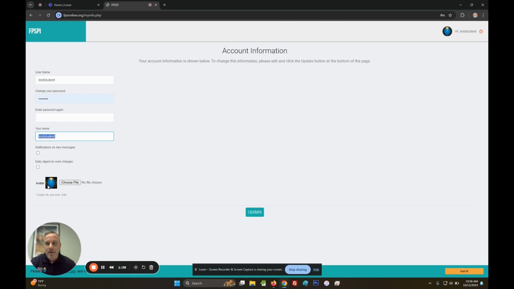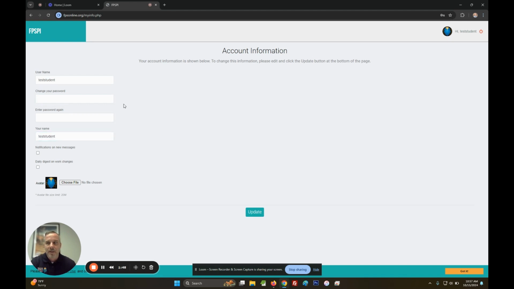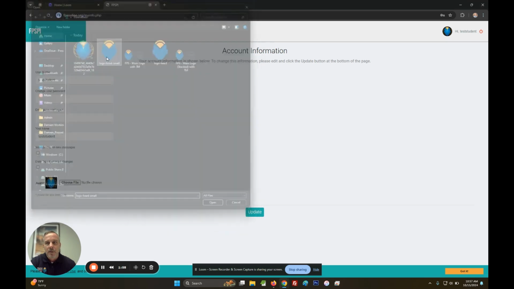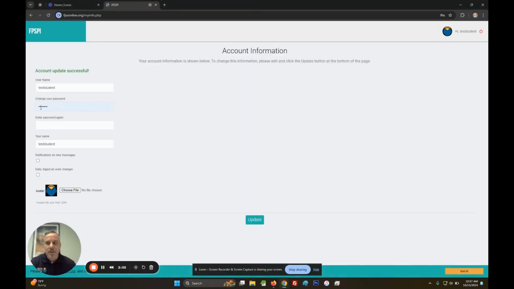And then right down here is where you can upload an image for a new avatar. Now, we'll mention if you are going to change the avatar image, you're going to want to clear out this password field if it is automatically filled in. I have my browser remembering my information, so it's filling that in for me, but you want to clear that out so that you can then go select the new image and then click update. If you don't do that, it's going to think you're trying to update your password and it won't work.